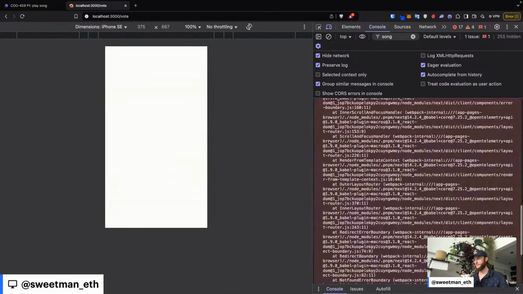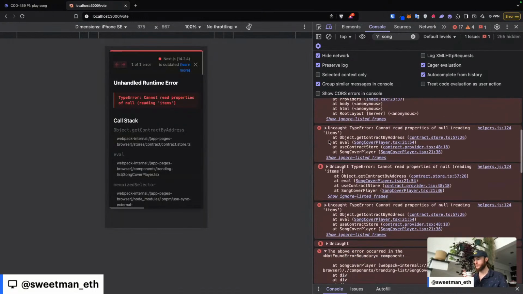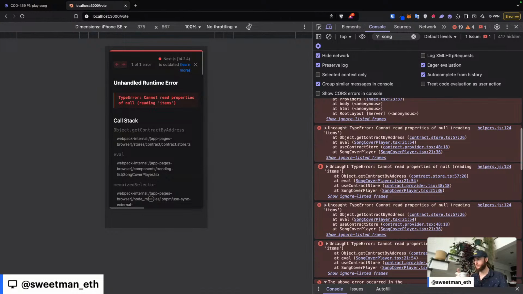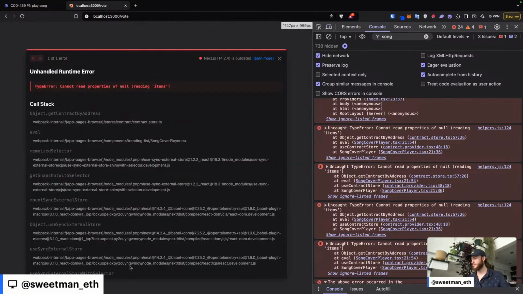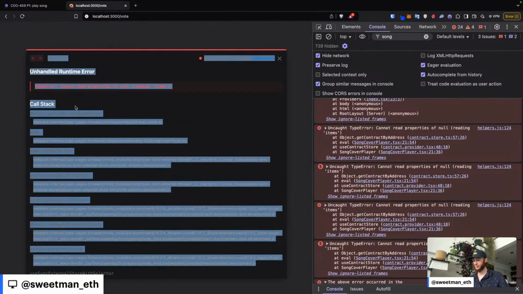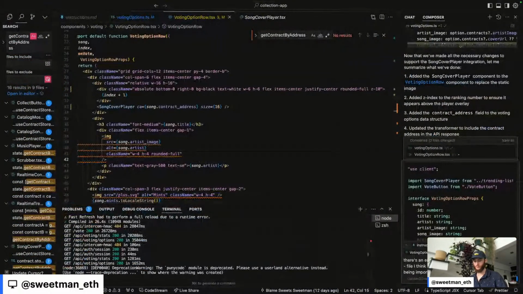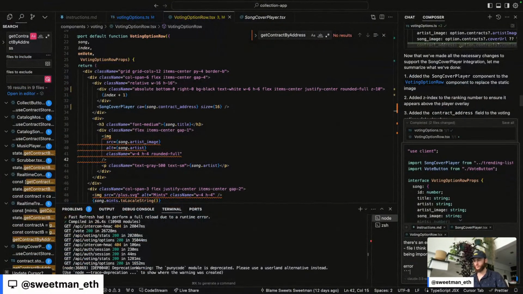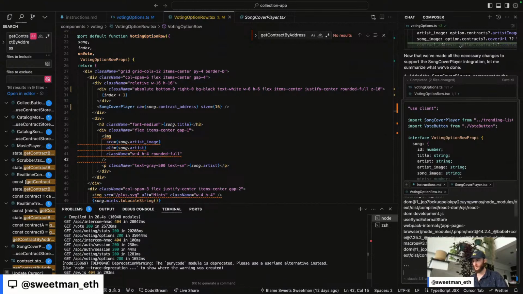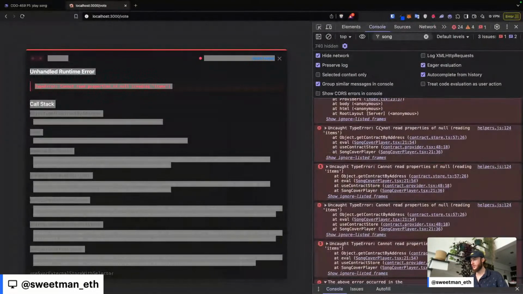Uncaught errors left and right. All right, let's copy this error. I think I got rid of my logging of songs, so I can't copy that.